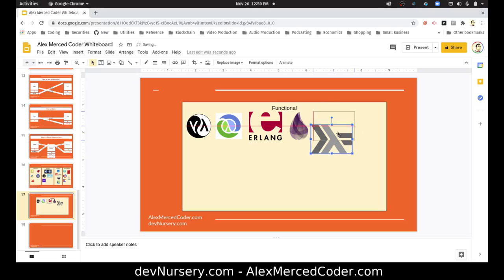But people who like it love it. And F sharp is based on Haskell's syntax. And then there's one other language that's escaping me at the moment. F sharp is the main one, but I thought there was another language here: Elixir, Clojure, Elm. There's one that I'm missing, and it's not coming to me now.